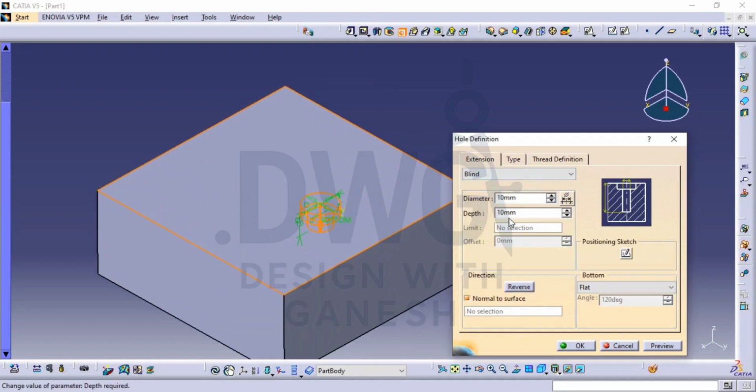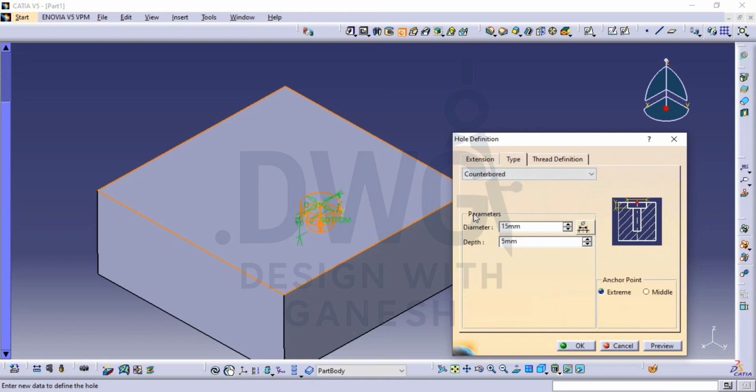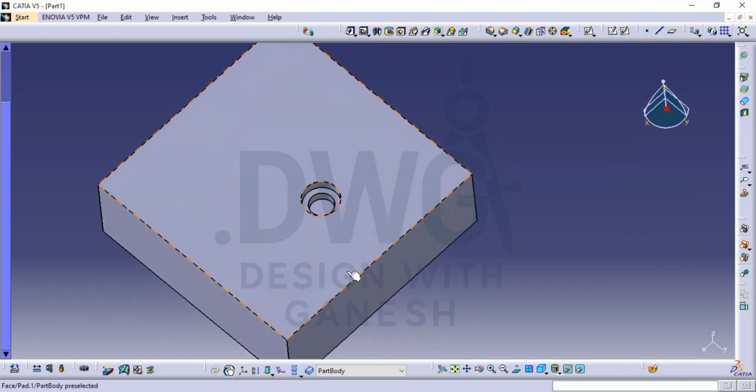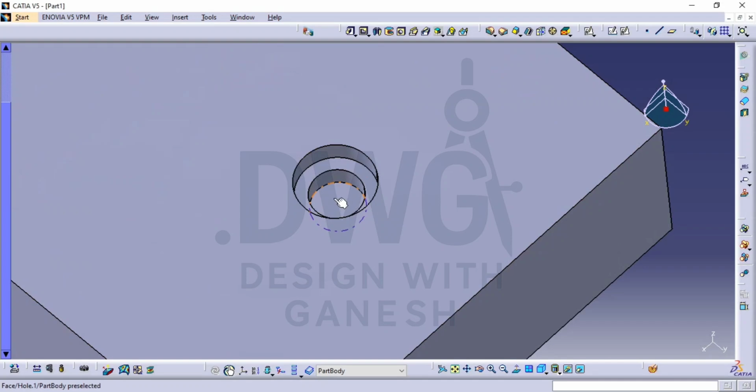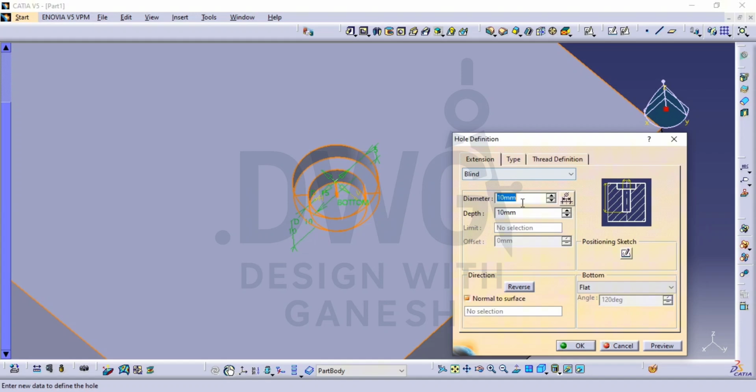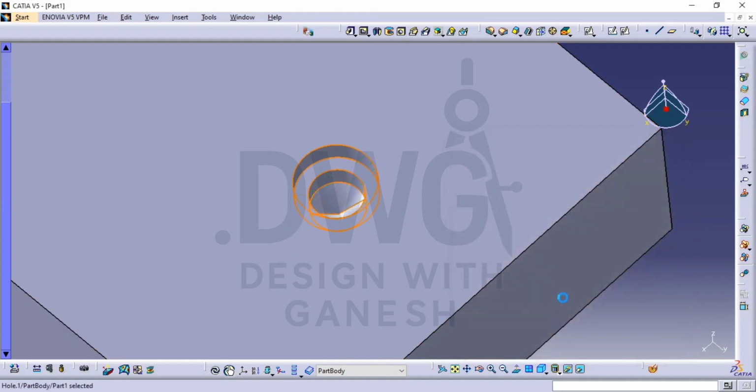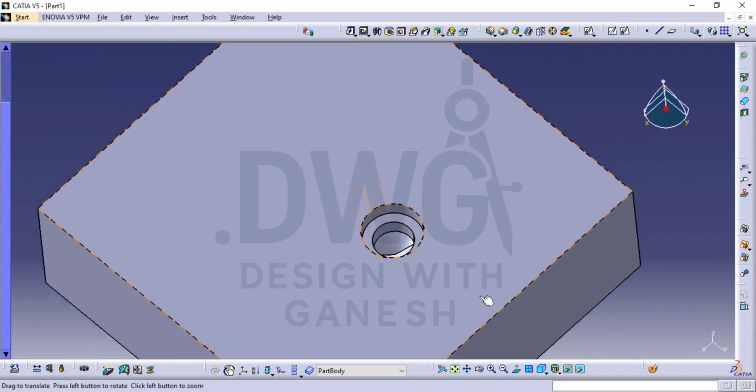The dimension that you give here for the diameter is the through hole, and the dimension that you give here is the counterbore, which is always greater than the actual hole size. And you can specify the depth. This is how the counterbore looks. It has a flat bottom, but if you want a V bottom, you can add it. Here you can see the bottom option. I want a V bottom. Click on preview, click on OK. That's it. This is the counterbore hole.